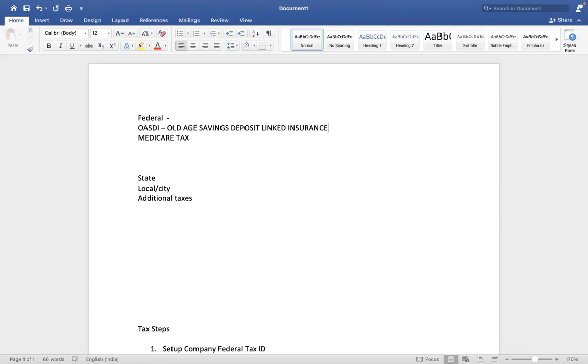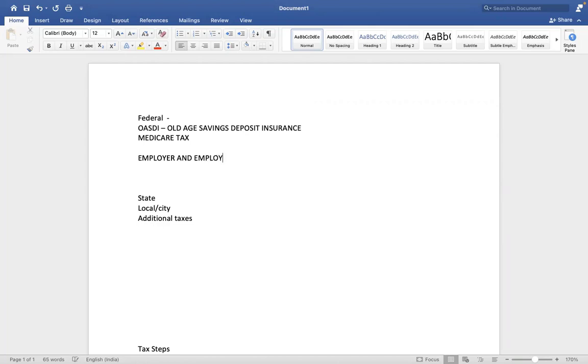Now, does it mean I am paying federal tax, so if I am sick at old age, the federal government is going to help me claim this amount? The answer is no. This is for the welfare of the citizens of the country. So whatever you are paying for old age savings deposit insurance and also for Medicare tax, this is the federal tax. This tax needs to be paid by both employer and employees.